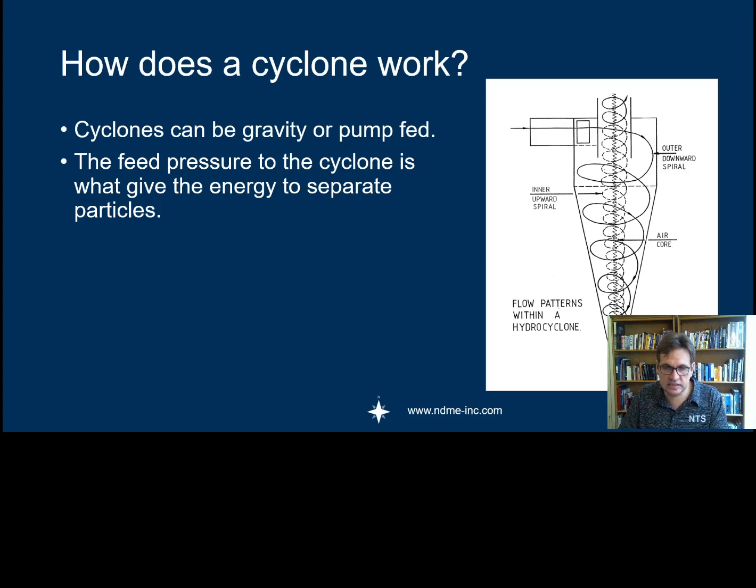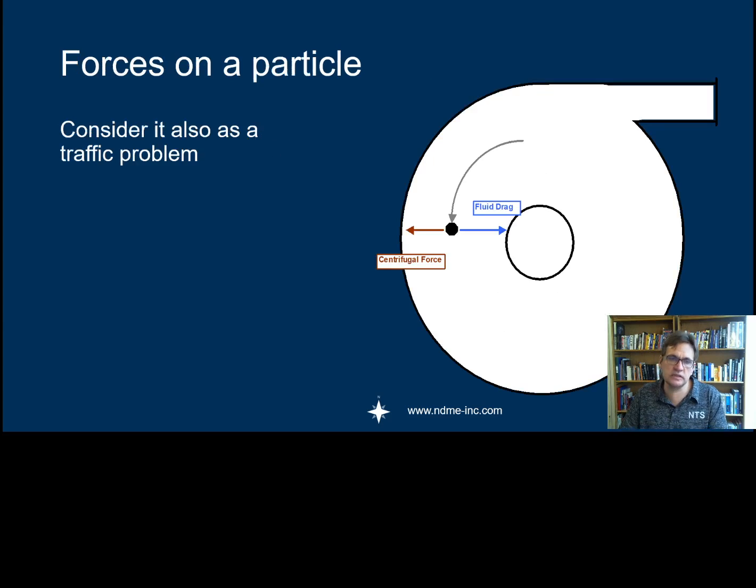But having said that, the other thing is thinking of the forces that work on a particle in a cyclone, i.e. the centrifugal force, which makes the larger particles go to the outside, and the drag forces, i.e. the water and the way the water wants to flow, which often makes the particles go the other direction. So you can imagine the smaller particles follow the water, and the larger ones are more influenced by the centrifugal forces working on them.